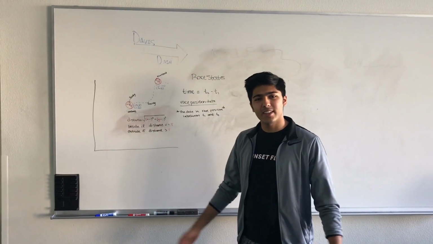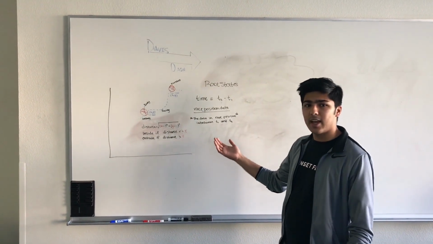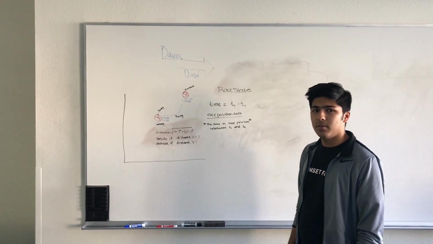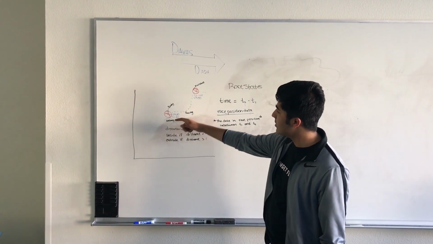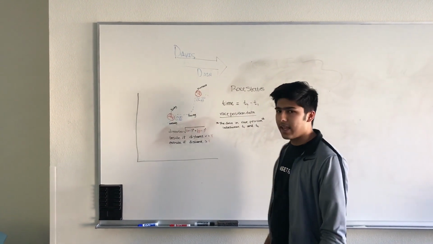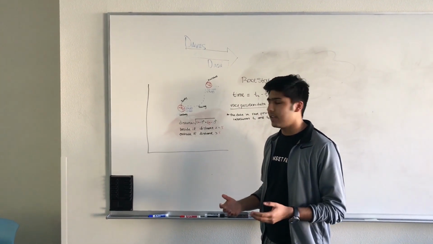Hey, I'm Rohan, I'm with the DavisDash team, and I'm going to talk about how we calculated the time it took for the racer to complete the race. Initially we have two starting points denoted by the red circles, and there's the center and a radius around where the person starts and ends the race.